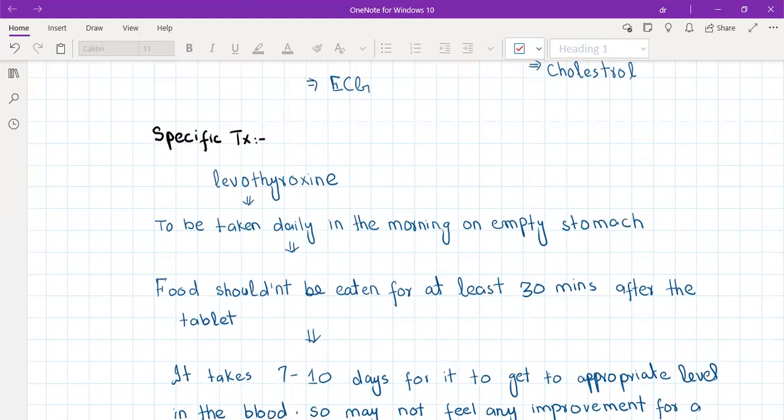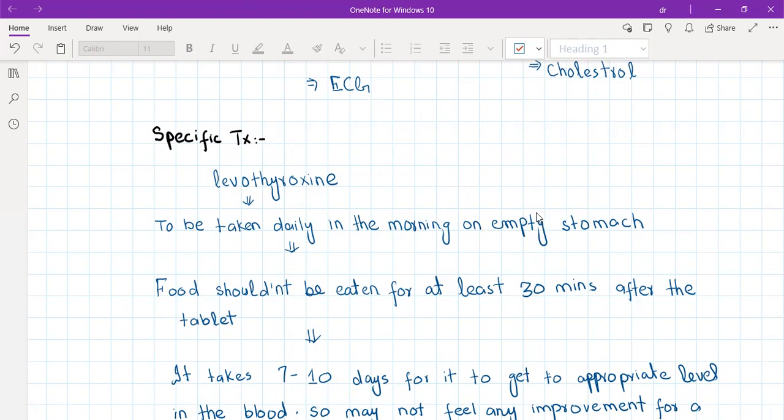So I will explain to the patient that the gland in front of your neck, which is called the thyroid gland, is underfunctioning, and because of this, you have a low level of hormones in your body, and these hormones are responsible for different functioning of your body. That's why you are feeling tired, and there is weight gain, and you have this constipation. So what we are going to do is give you a tablet that contains the same hormone to replace the hormone in the body. This is a tablet that you need to take daily in the morning with water on an empty stomach.